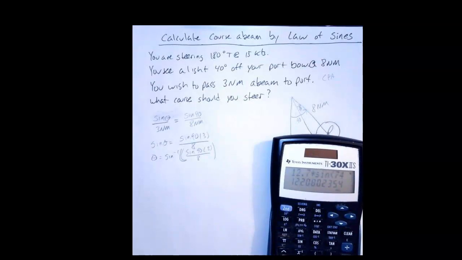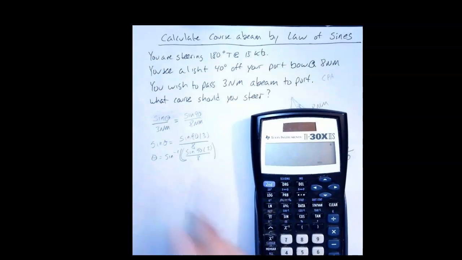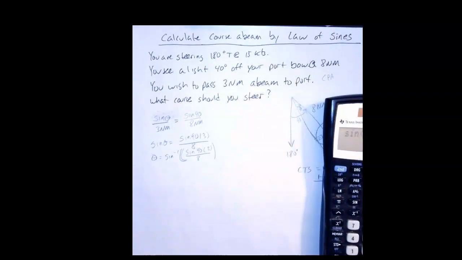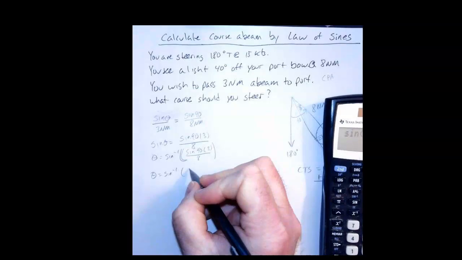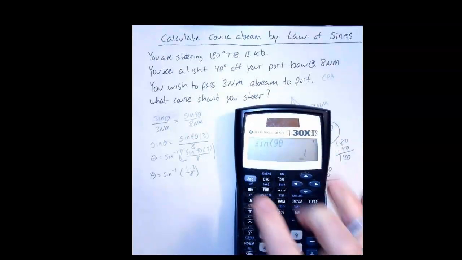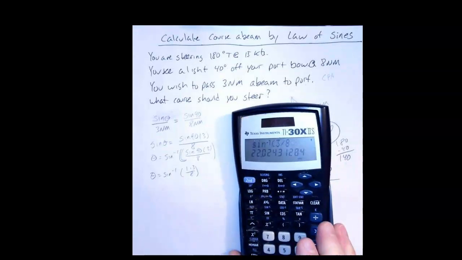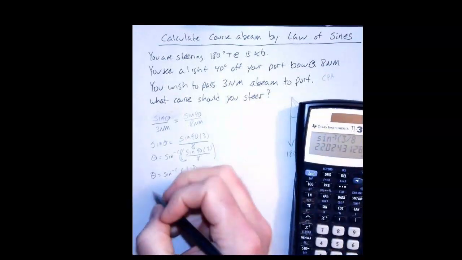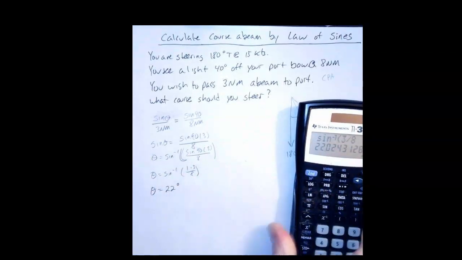Now, here's my calculator. I'll turn it on. Now, the beauty of this problem is that you actually don't even need to do sine of 90 in your calculator because that's always going to be equal to 1. Let me just show you that. There's sine 90. It's equal to 1. So that makes the math a little bit simpler. So now theta is inverse sine of 1 times 3, which is really just 3 over 8. So let's do that. Second sine of 3 divided by 8 equals, and that is 22 degrees. So theta equals 22 degrees. All right, great.